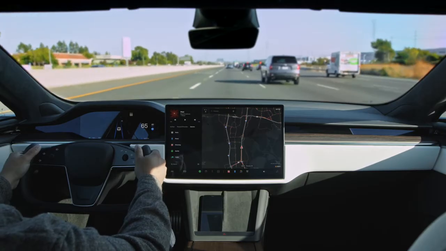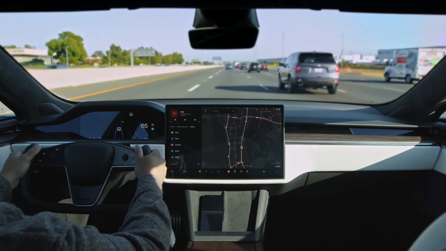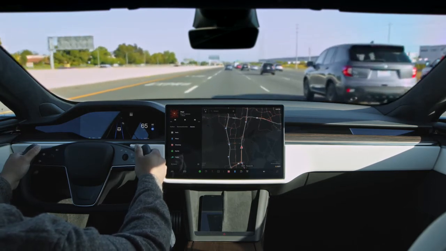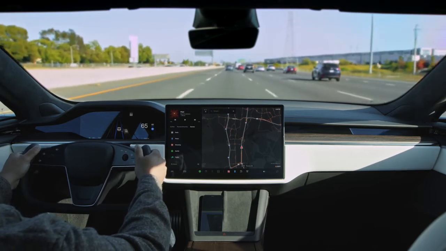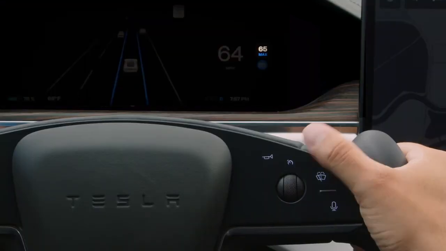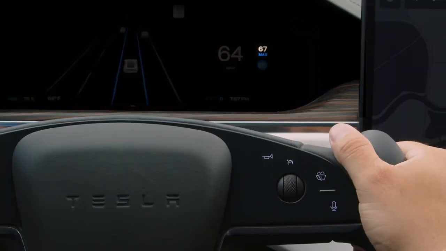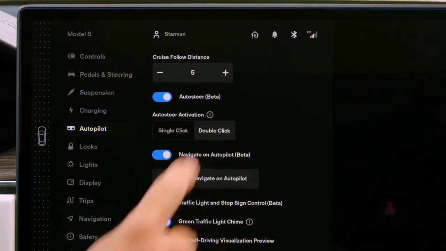As its name suggests, Autosteer automatically moves the yoke to keep you centered in your lane. It does the work of constantly adjusting steering for you, so you can just lightly hold the yoke and scan your surroundings so you're ready in case you need to take over. To change your set speed while driving, scroll up or down using this control. Adjust your following distance from the autopilot menu.